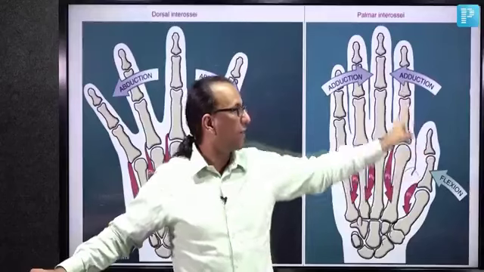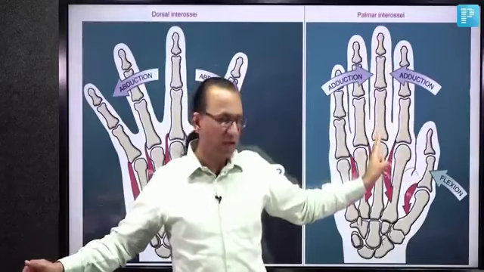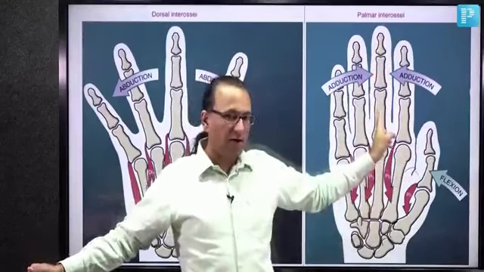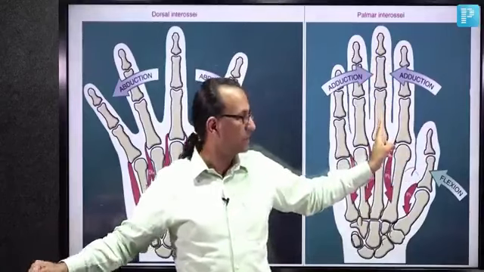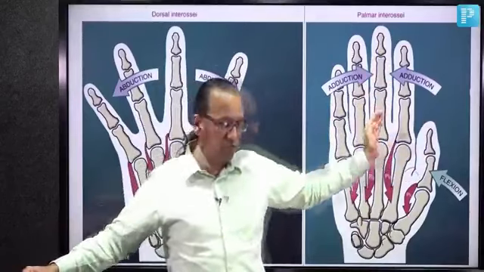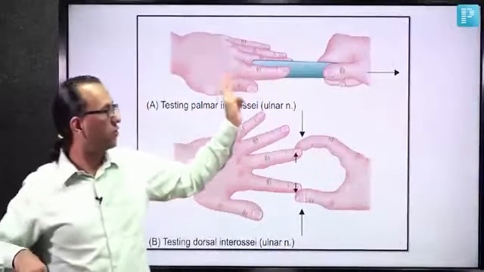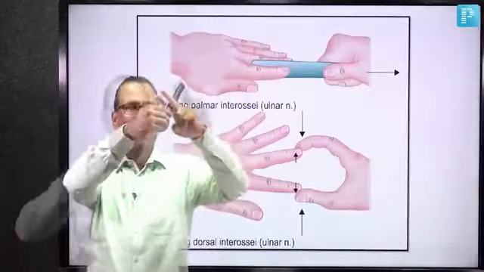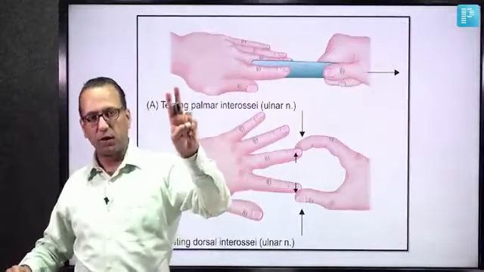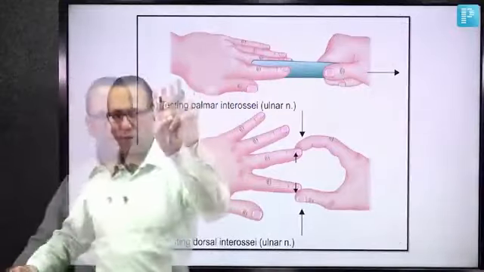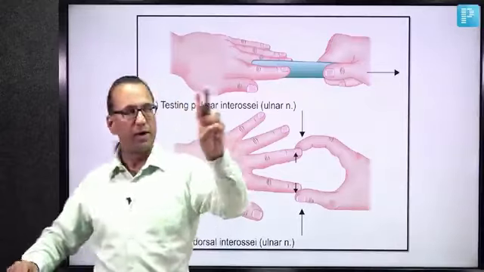Plus, you see, they are for adducting the finger. So you have to adduct the finger toward the middle finger, which is always in adduction. So the middle finger will require no palmar interossei as such, because only the other fingers have to move towards the middle finger. If you want to check for the palmar interossei, you can do what is called the card test. Take a card and tell the patient to hold the card between the fingers. That will require adducting the fingers, and that is for palmar interossei.